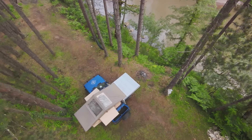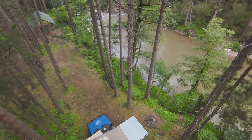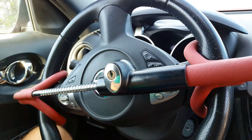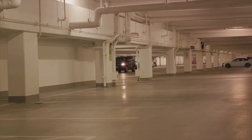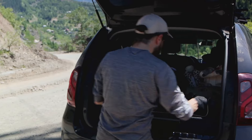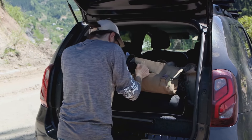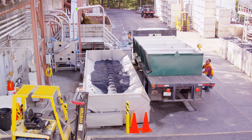Vehicles are your ticket to safety when the chaos hits. In a world gone topsy-turvy, your vehicle becomes more than just a mode of transport — it's your escape pod, your supply carrier, your shelter on wheels. But they're also big, shiny, and hard to miss. Consider parking in a locked garage if available. If that's not an option, camouflage tarps can help your vehicle blend in with the surroundings. Steering wheel locks or kill switches can add an extra layer of security, deterring anyone thinking about a quick getaway in your ride. In a crisis, mobility is freedom.